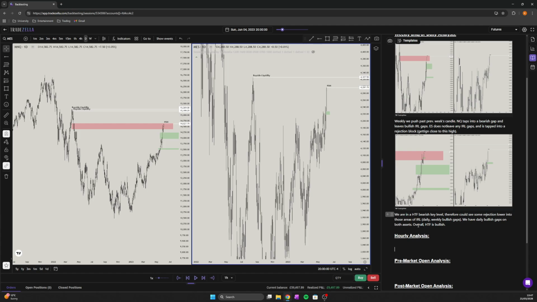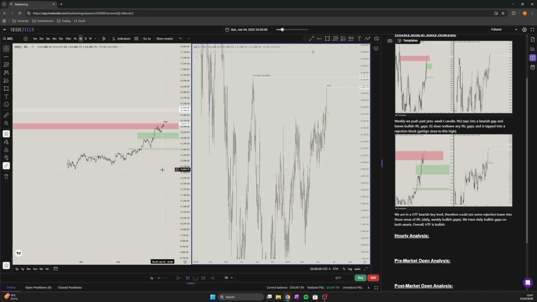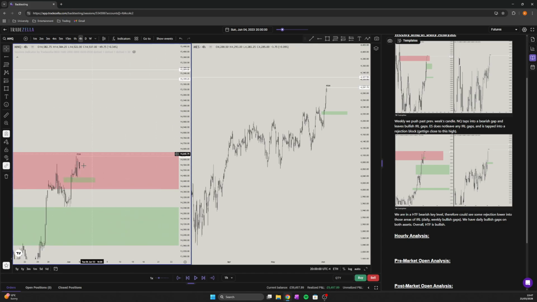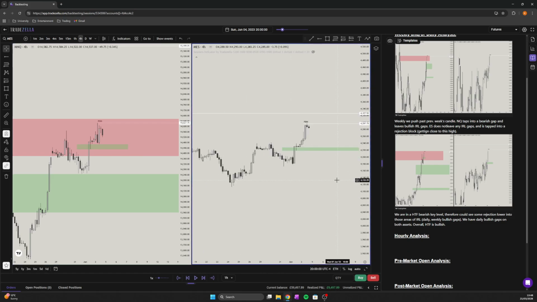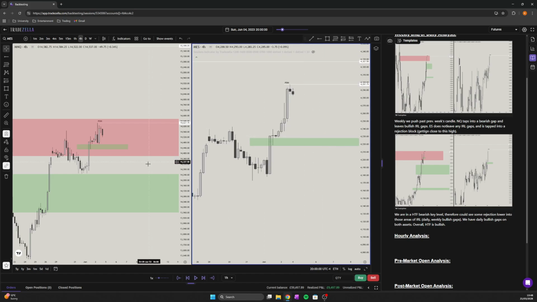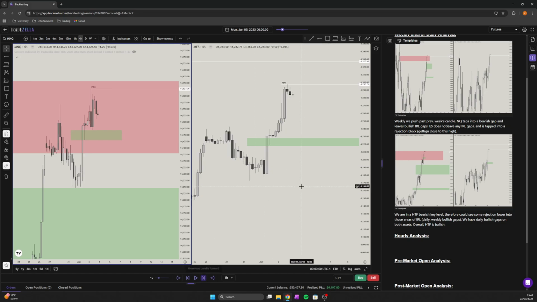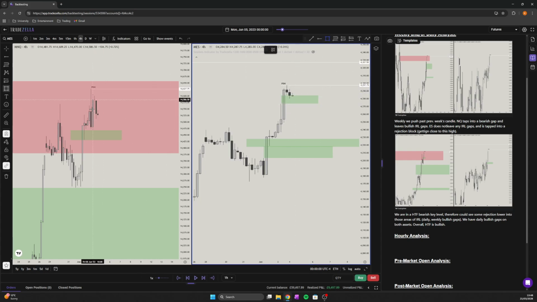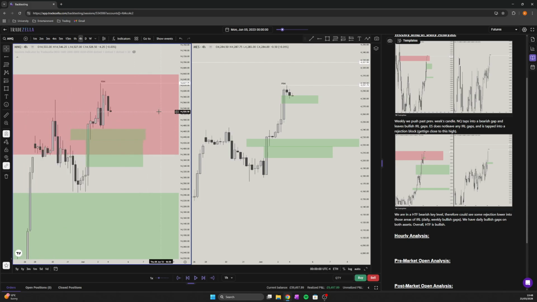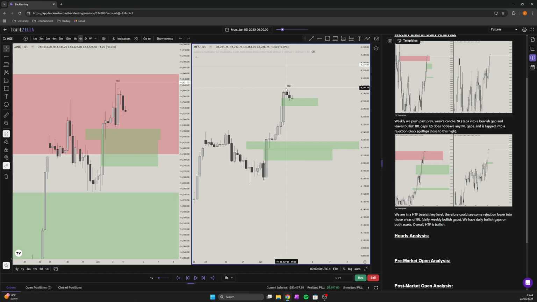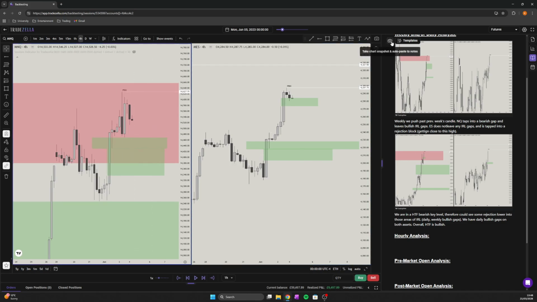Okay. So let's go into the 4-hour. Right. Let's just zoom all the way back in to this area. Okay, so here we have a 4-hour bullish gap. Here we also have a 4-hour bullish gap. No, 4-hour bullish gap. A 4-hour bullish gap. Okay. So let's just annotate that.